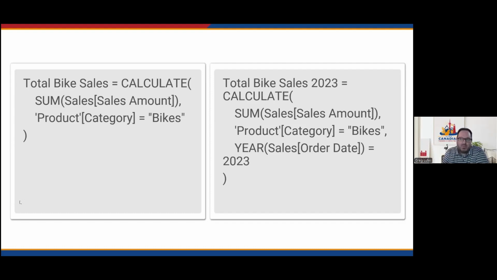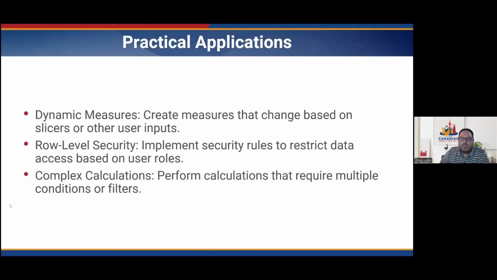Normally, this would be something that would take you several different steps. But with CALCULATE, it doesn't. And there's lots of different examples of DAX expressions that really help you out in this way so that you're not constantly building different expressions all the time or constantly filtering things separately from the expression. So it creates a dynamic measure. Yeah, you can create dynamic measures that are based on slicers or user input.